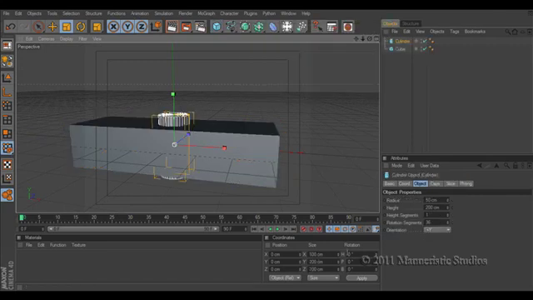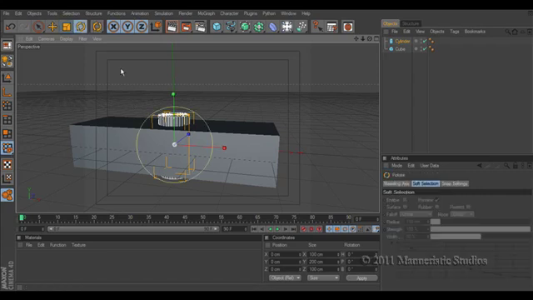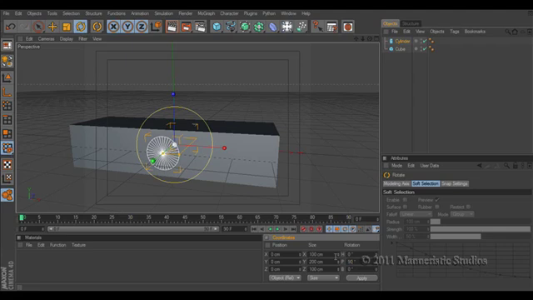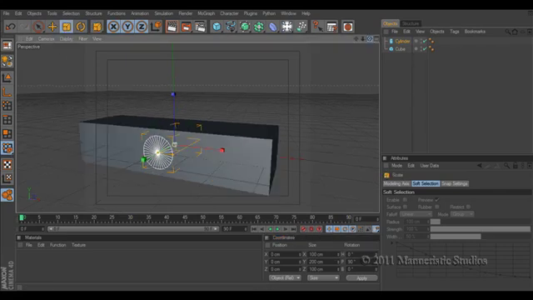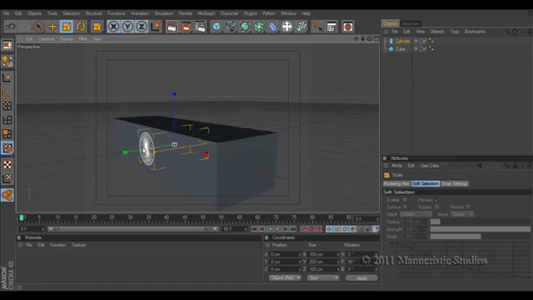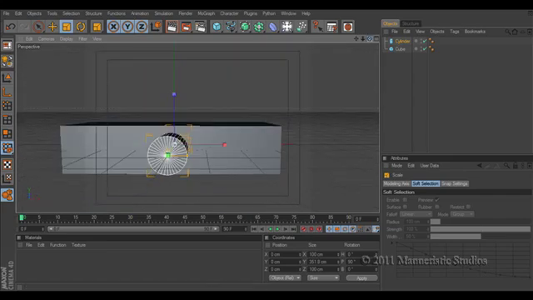Now, the good thing about using a Boolean is that you can duplicate the cutout shape and use it as an actual object that you're cutting out from. Say, for example, I want to cut out tire holes or areas. I can use the same set of cylinders for the actual tires themselves. Just copy it and hide it until after the Boolean process is done. So I'm going to scale this out, because you always want the cutout object to really hang out outside of the mesh that's being cut.